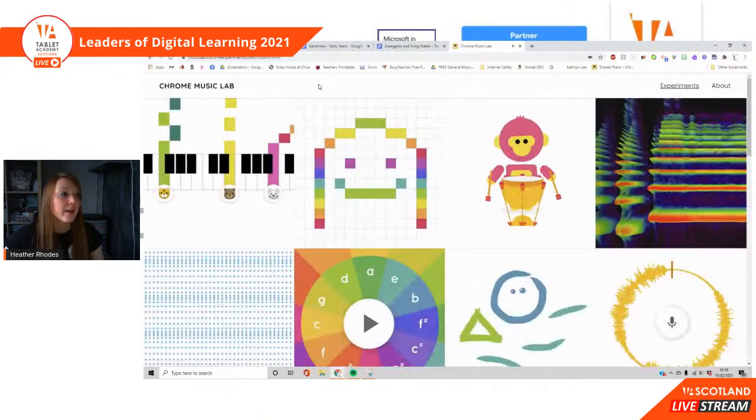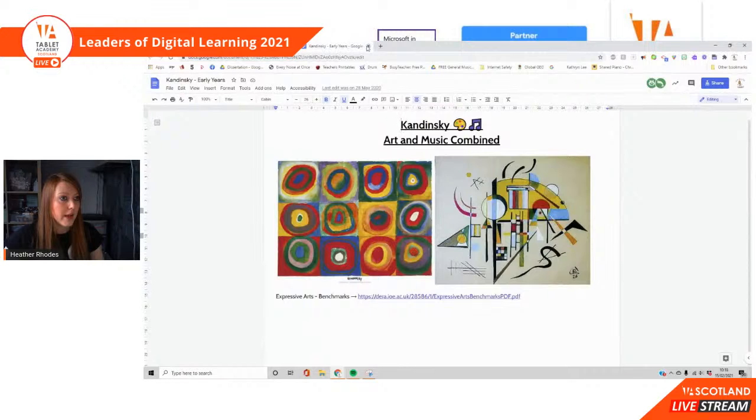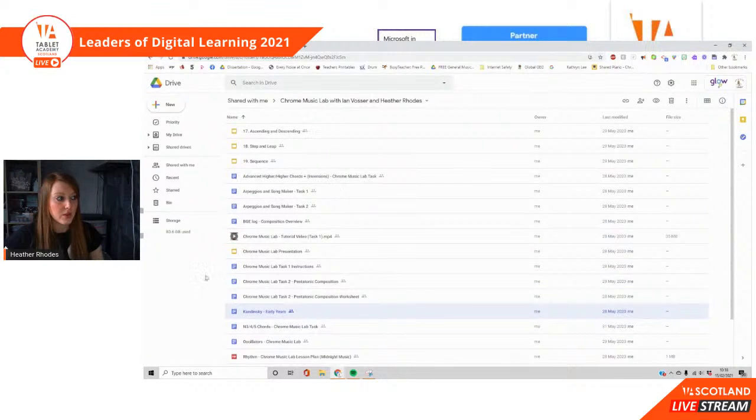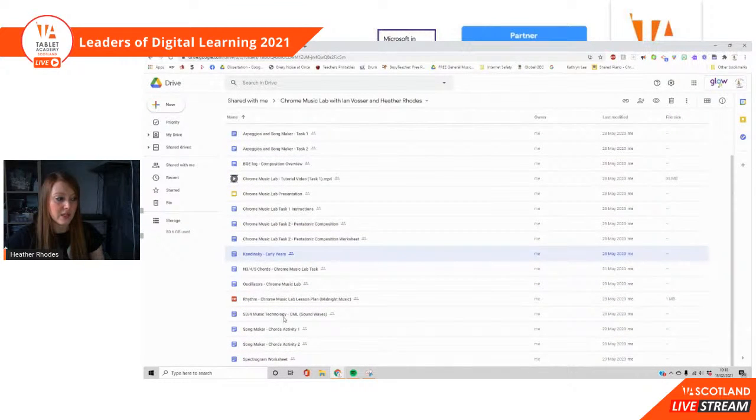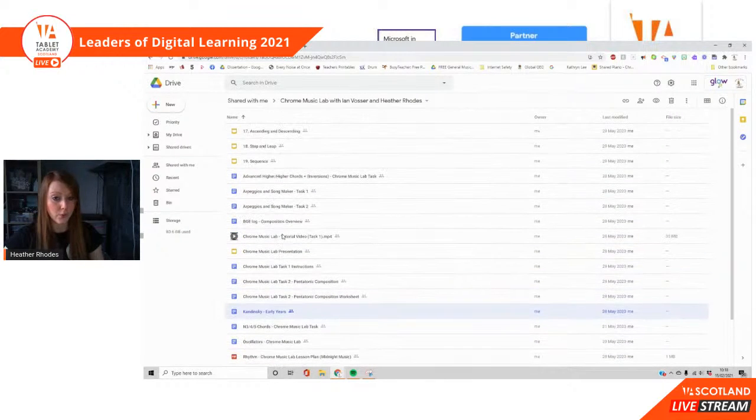There is lots in there, so that link that I've given you in here, that link to the Chrome Music Lab, my tutorial task is in there as well, and there's all these different types of tasks that you're more than welcome to use, to make a copy of, to add to your bank, or even to adapt and modify to any lesson that you'd like to do. I'm hoping that they will give you maybe a starting point for something that you could take forward. But I do think that the Chrome Music Lab and the shared piano do have a lot of functions and features that you'd be able to utilise in a classroom situation.